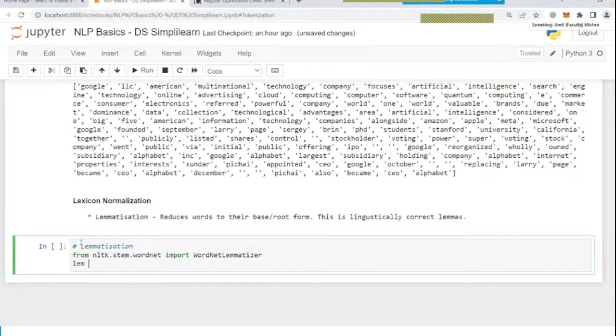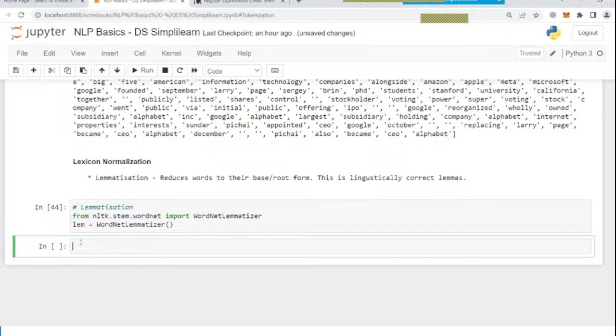Take here my lemmas, which will be given by the WordNetLemmatizer function. Okay, now let's pick lem dot lemmatize. For example, loving. I have used the word loving and I am writing here V.